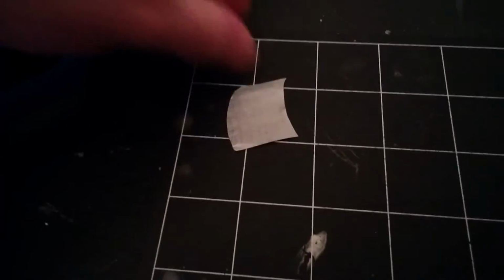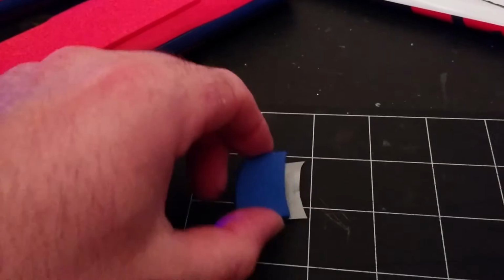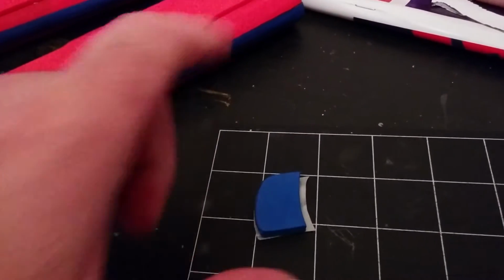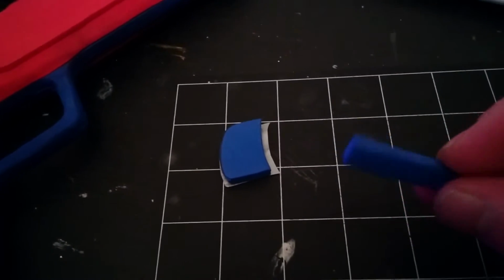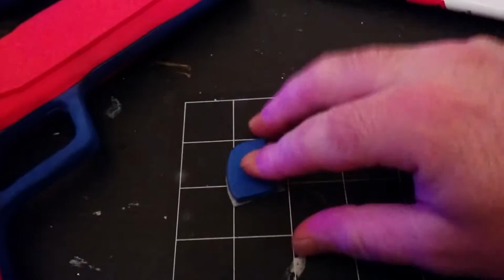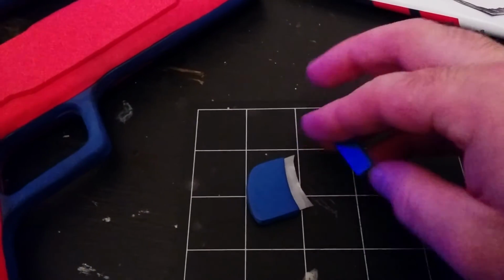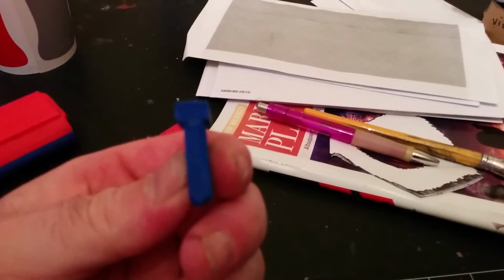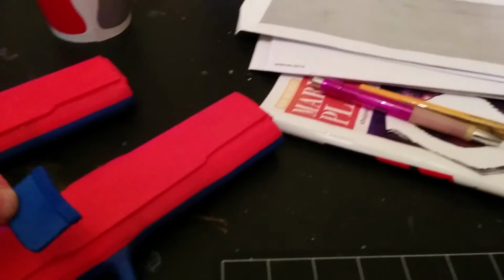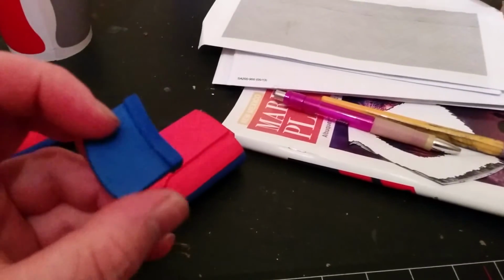Alright, so the next thing that I cut out here was the trigger, and I actually cut these out a little bit shorter, and the reason for that is I'm going to take some strips of the 5mm EVA foam, which is the same that I cut my triggers out of, and I'm going to glue it along the front and trim it off so that it looks just like this here. See, I have the front of it, and it has some 3D to it and some shape, and will, I think, at least look much more legit as a trigger. You could also, if you want, put some holes in here.